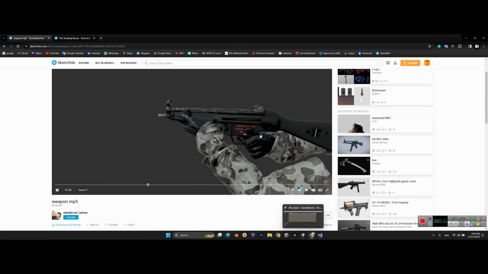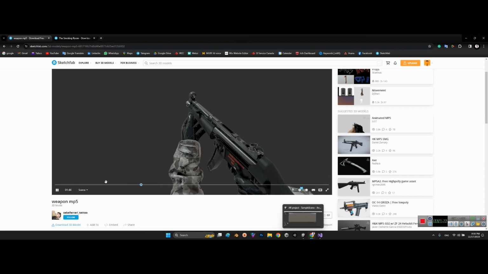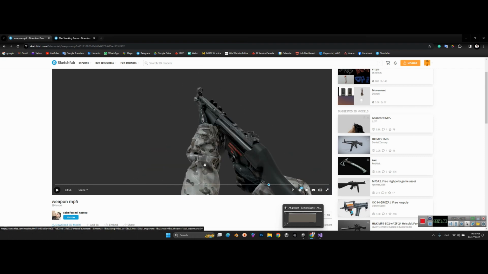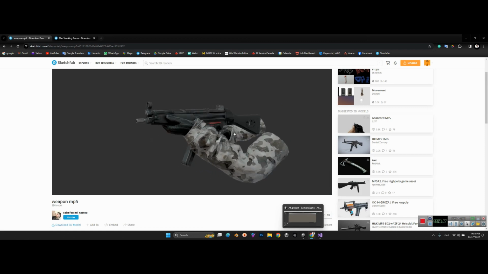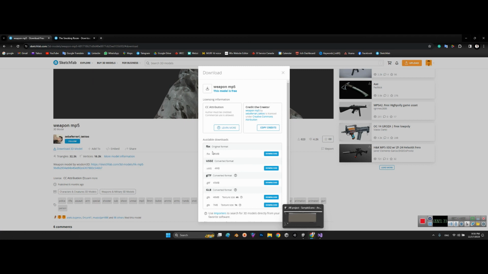Look at this. It has the animation of reload, shooting, or running. I just need the static pose of this 3D model, and as you can see, it is fully free to use. You just need to download the assets with FBX, and also you can use GLB for your project.